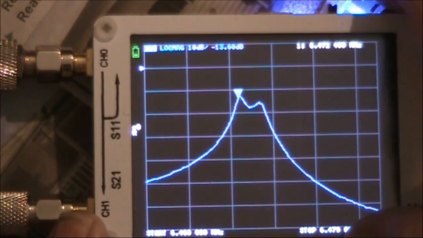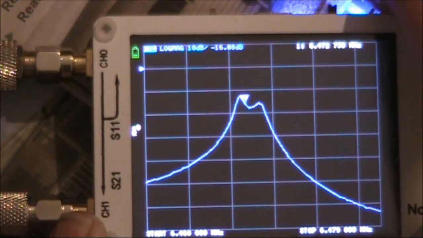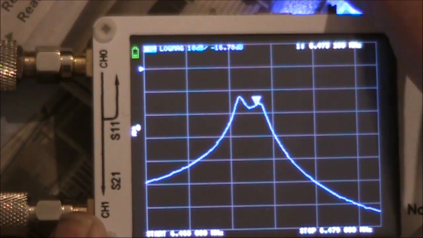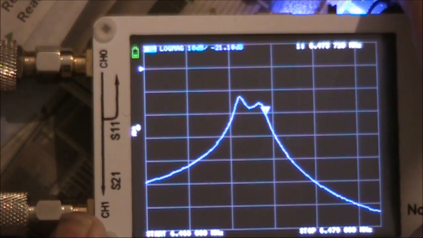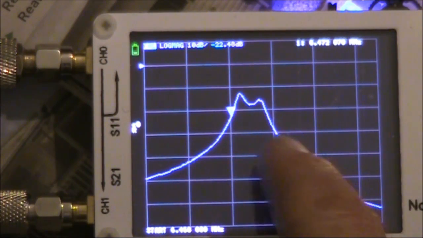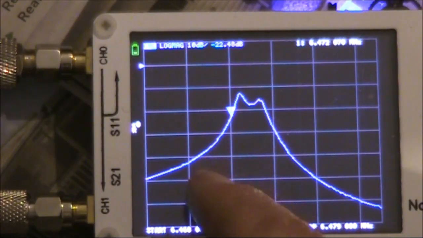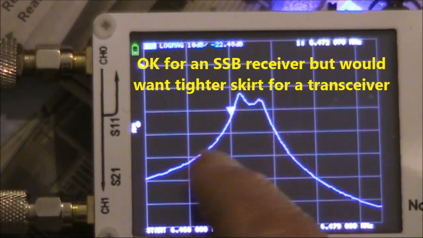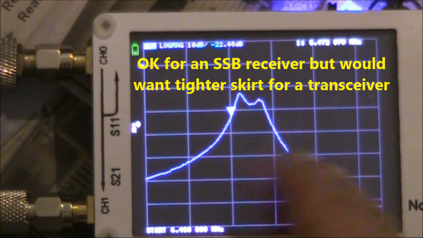So the same as we had before on the lower end. The top is a bit less even but it is wider. And up here 6.4377, so about 1.5 kHz wide. Because the drop-off on the skirts is not as sharp with a 2 crystal filter as with a 3 or 4 crystal filter, this would probably be tolerably good for an SSB receiver.